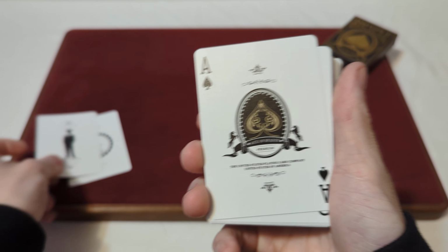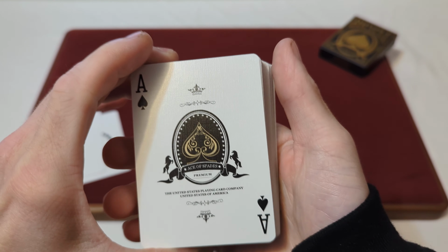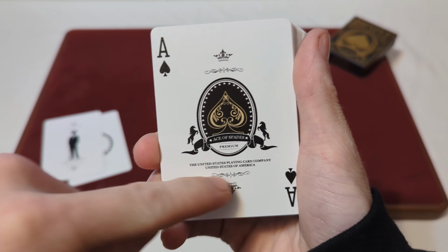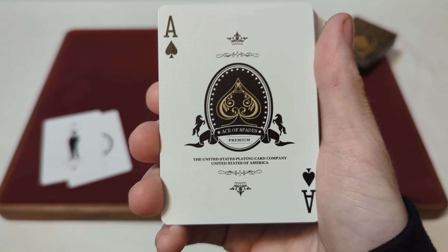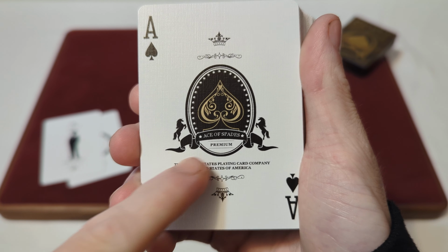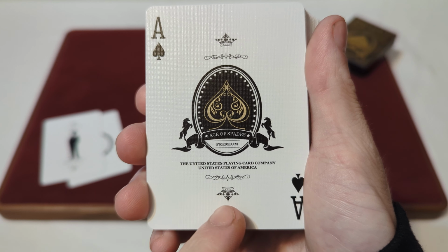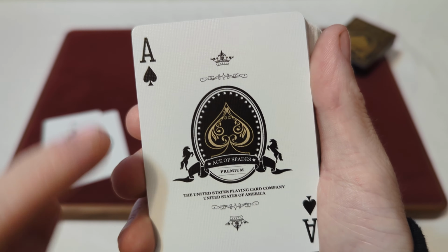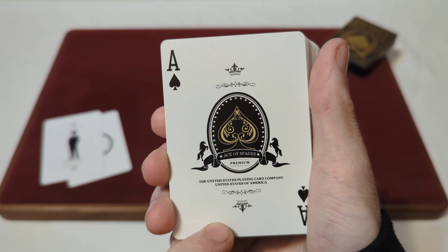And then for the custom Ace of Spades, similar to the front of the tuck box a little bit, we've got that oval design with the spade on the inside there, with a little bit of a goldish color. It says Ace of Spades there and the ribbon at the bottom. And it says premium, and then the United States Playing Card Company, United States of America, and the crown on either side there.